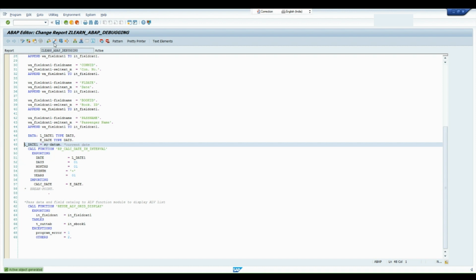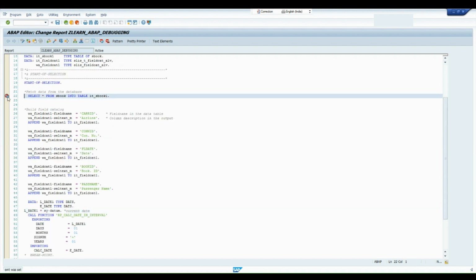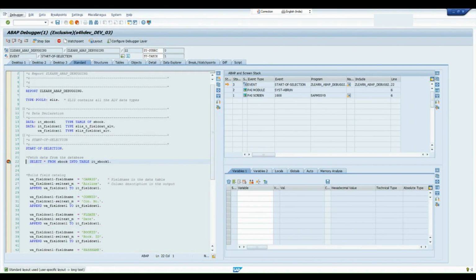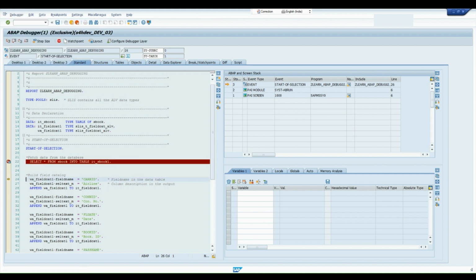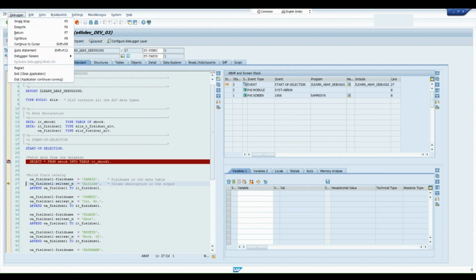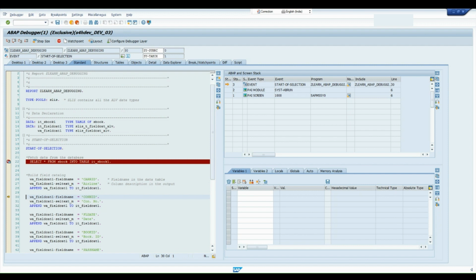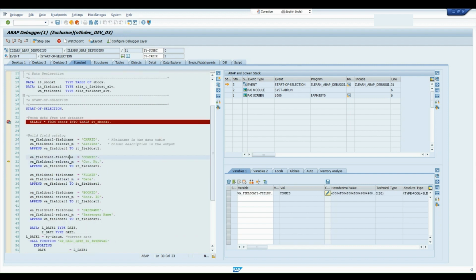Let's activate this. It's activated. Let's put a debugger over here and click on the execute button. So observe this very carefully. This is the very important step. So what we do, we click on F5. So what happens? It goes to the next line. Again, if I press F5, again next, again next line. So we are going line by line.